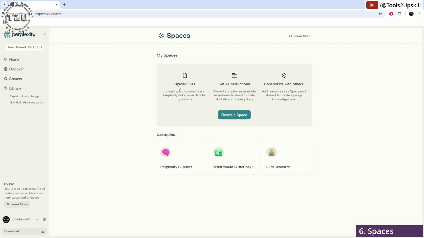As you can see, it is a simple 3-step process. You create a space where you will upload certain files which you want Perplexity to use for that particular space, then set some instructions, and then collaborate. So it's a space where you can use certain documents in your database, which also includes web sources or any Word files, PowerPoint files, Excel files, or any other document that you have. Then you can give instructions to Perplexity, and using the information in the database that you have created, you can ask questions, have discussions, and collaborate with other members in your team.